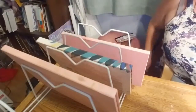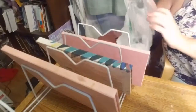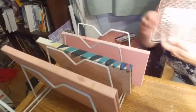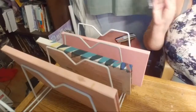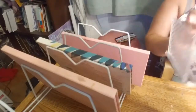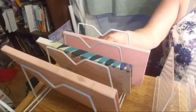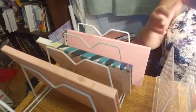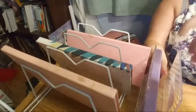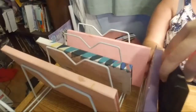Let me get out the other stuff that I got. I found these. They're napkin holders. And I thought these would be nice for, I'm going to have to get something to actually clean those off properly. But because the Norvina one is just barely hanging on there, we're going to slip that one in here. And then we'll do the same thing for my prism.